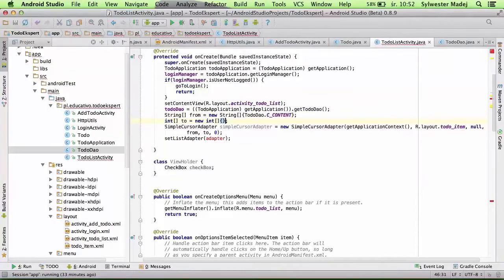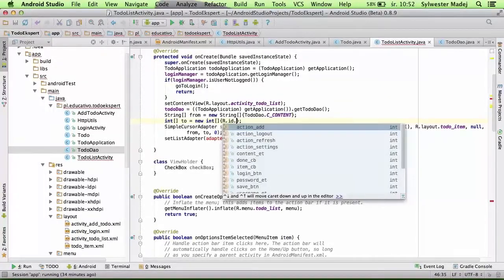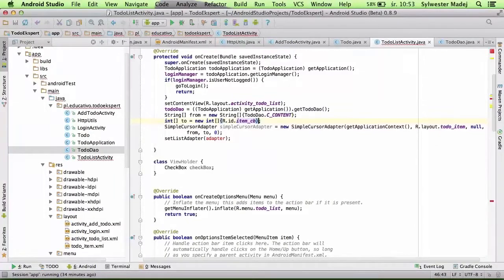We can say that we want our content, that is, the column described as to-do DAO content, to be mapped to our ID item CB. Once again, we're dealing here with a situation similar to the one in the default implementation of the array adapter.